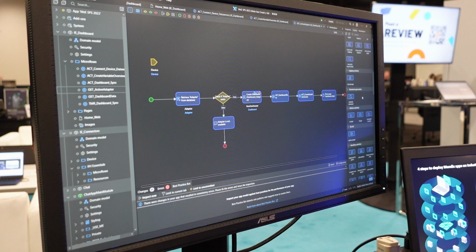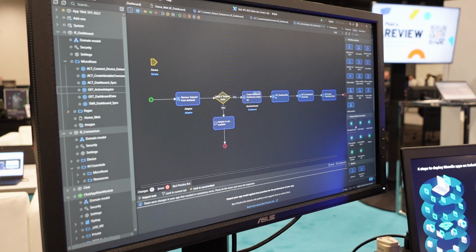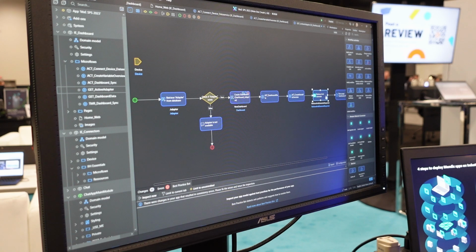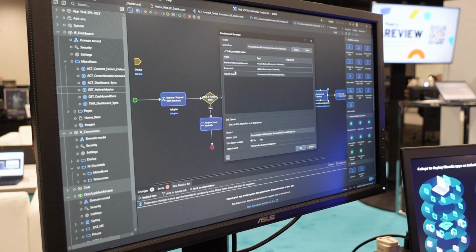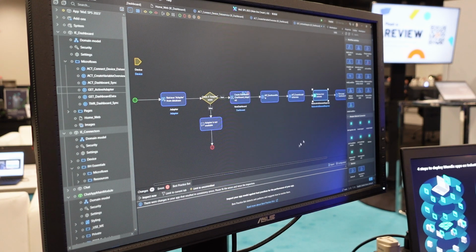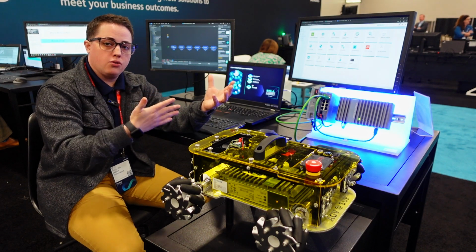What this demo is showing here is that development environment in Mendix. What you could do with Mendix is create applications that are pulling in modules that are freely available on their marketplace. So they have an AWS IoT connector. Creating that code from scratch is actually quite a bit of work, but if you pull it in through Mendix, you could use that. You could write custom code that is application specific to a machine.